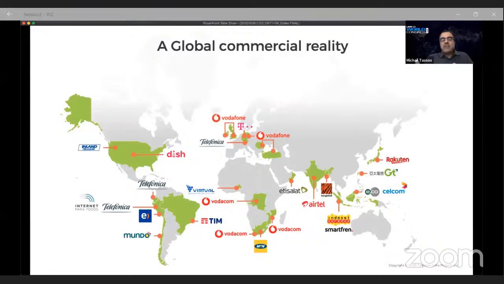basically a slide showing a number of operators who are TIP members and have taken TIP technologies into a commercial trial or commercial deployments. So you see a lot of large operators around the world taking some of the most mature technologies coming from groups like Open RAN, cell-site gateways, and other TIP technologies into deployment. So we're doing the same thing now with Open Core. And as part of this collaboration with CNTT, we're looking forward to working together and taking some of the Open Core solutions to trials.